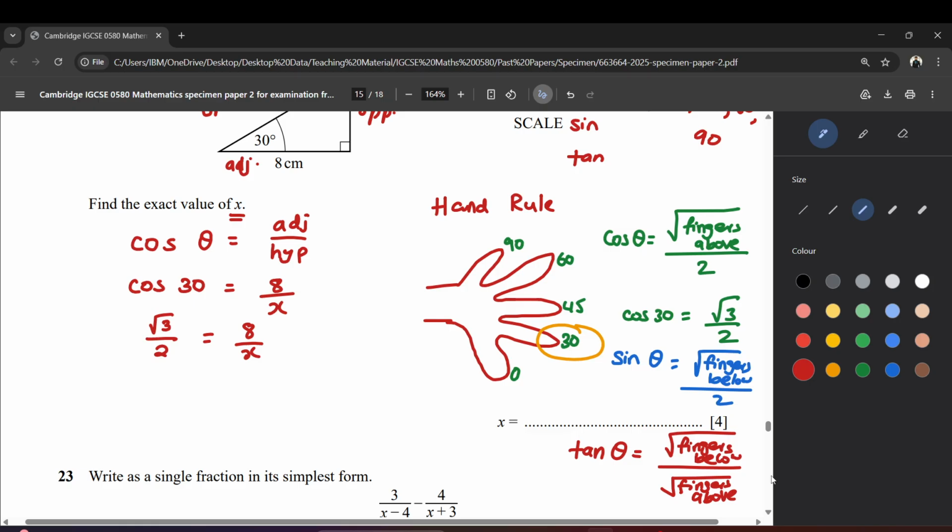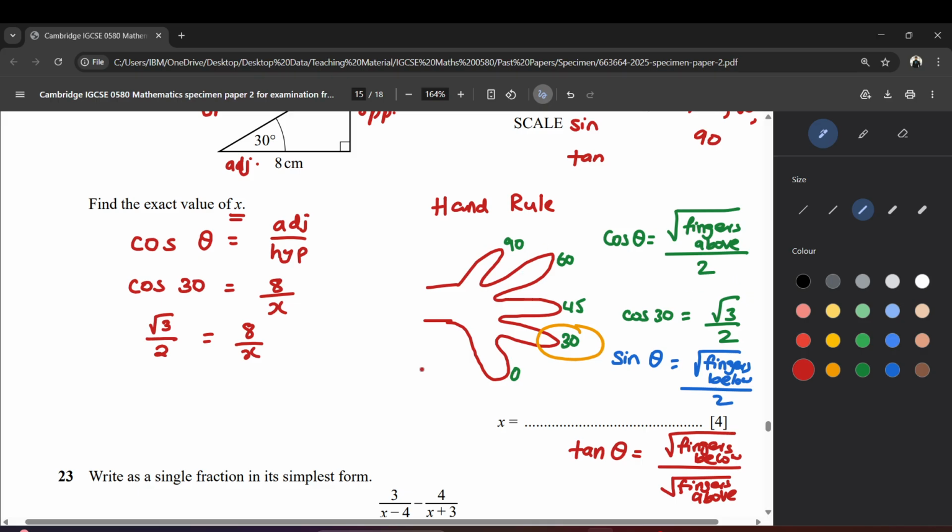This is something that I've found to be very useful, very easy to remember, because all you have to remember is this general form. You don't have to individually draw up the whole table and memorize all of the values, because in that case you are still able to forget the exact values. But you can use this rule even during the examination. You don't have to draw the hand. Just look at your own hand and imagine that each one of these fingers represents a certain angle. This is what you can use to effectively remember these exact trig ratios.